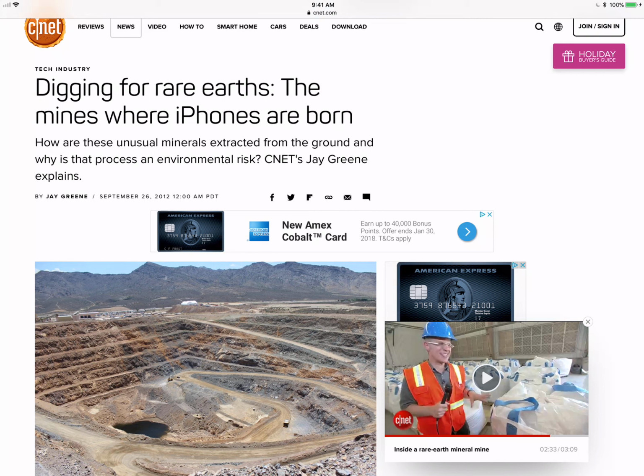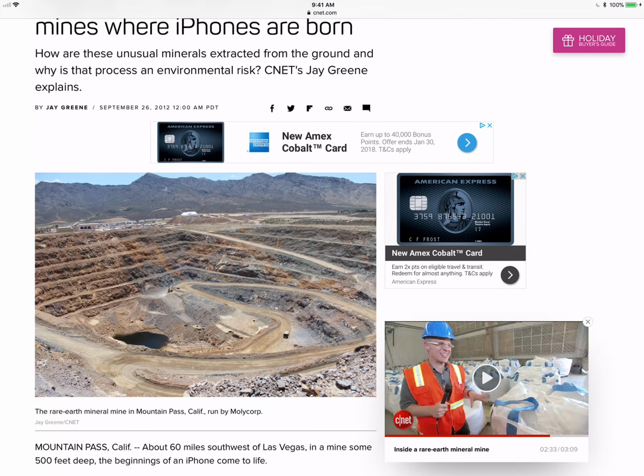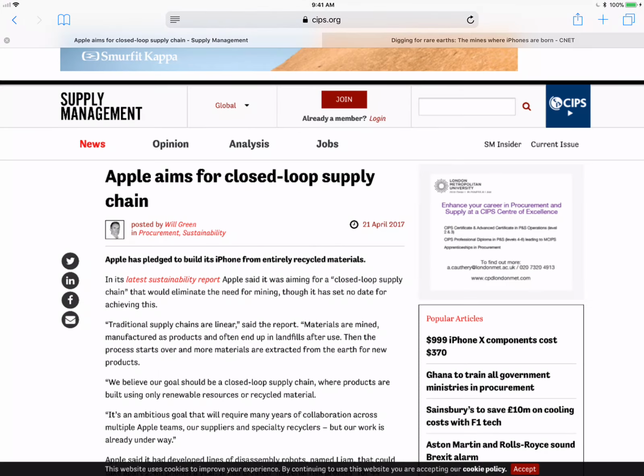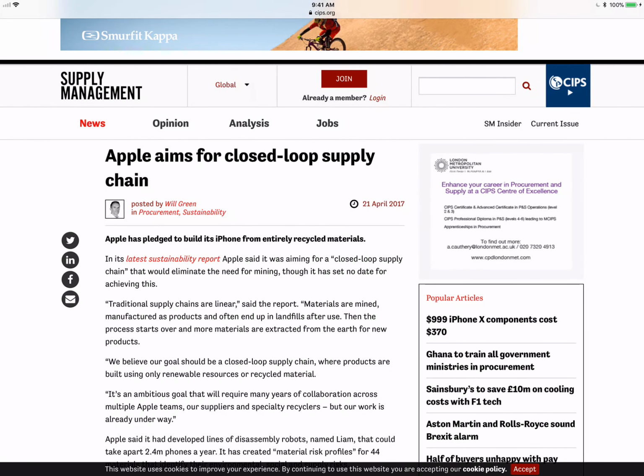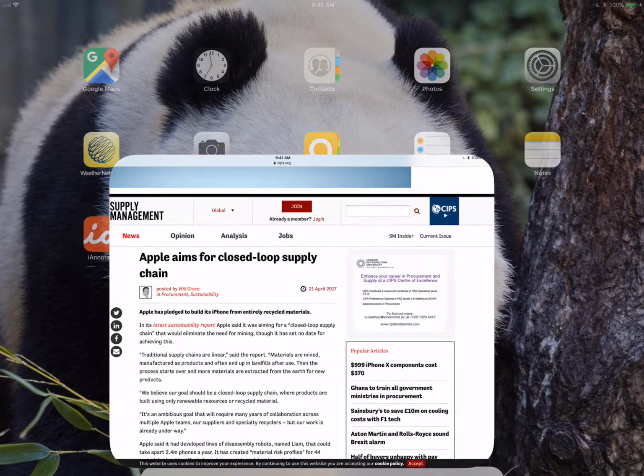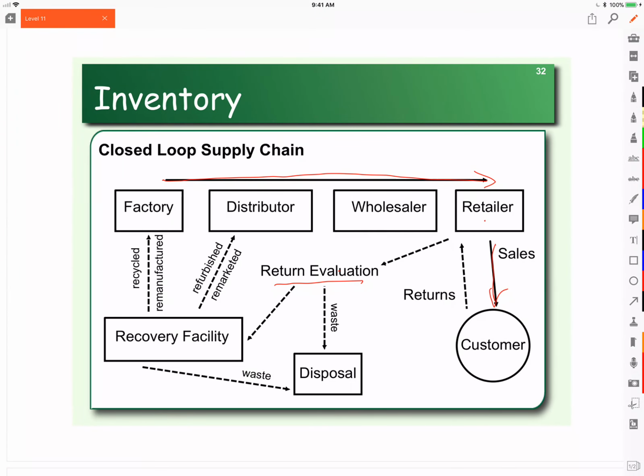And if it's hard to access them, because we have to do strip mining, for example, then it gets more costly to get more. So what Apple is proposing is to close their supply chain by, instead of mining for additional minerals, stripping them out of their old phones. If we go back to our graphic, if we strip them out at a recovery facility, then those raw materials can be shipped to the factory and used to produce new phones.